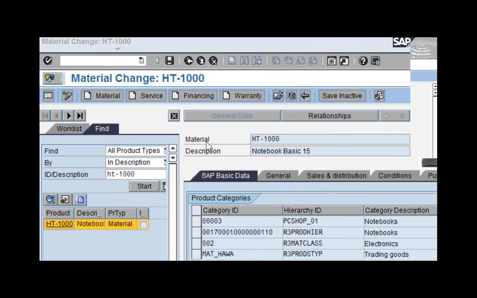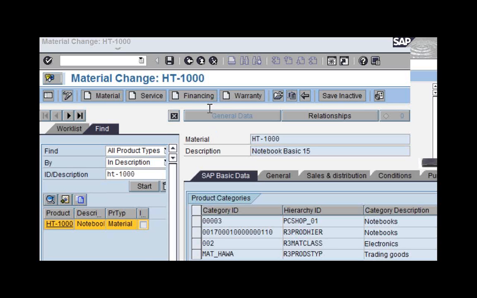Can you see my screen, Raj? Yeah, I can see. It's HT1000. Did you get the result?